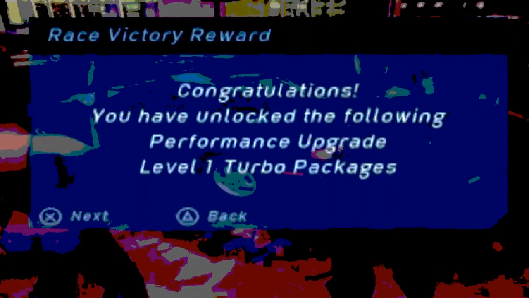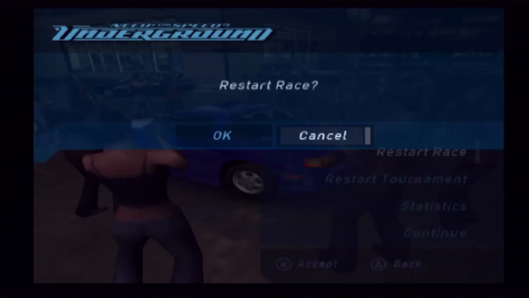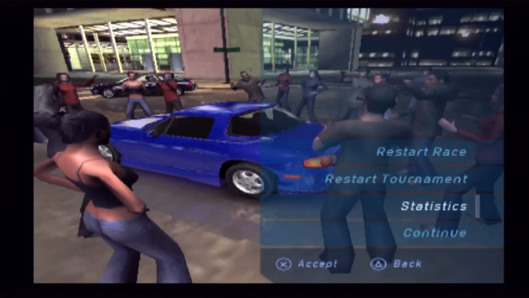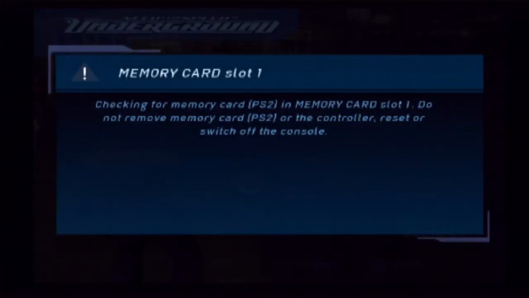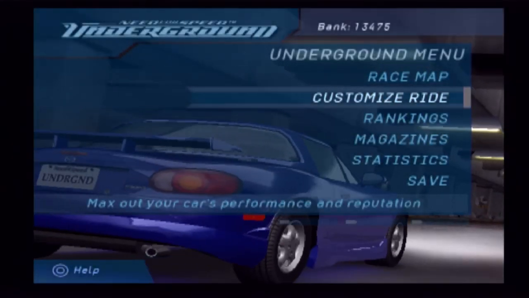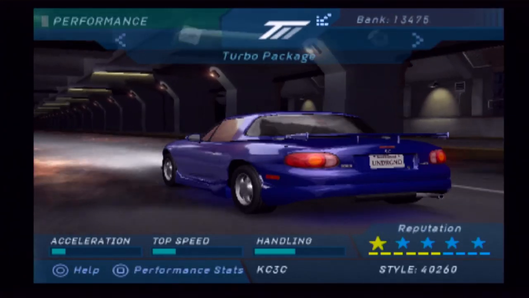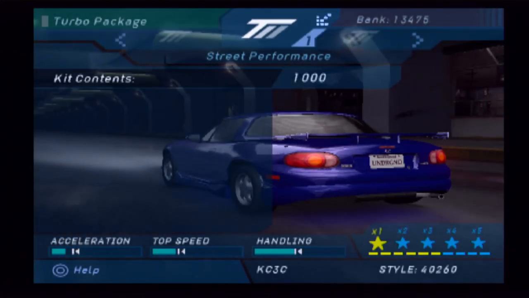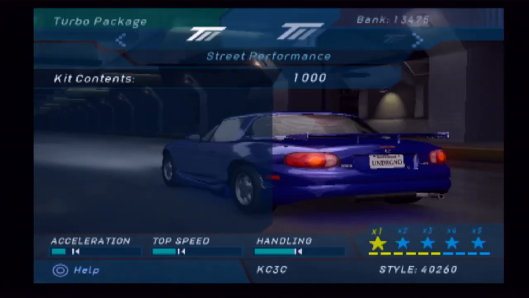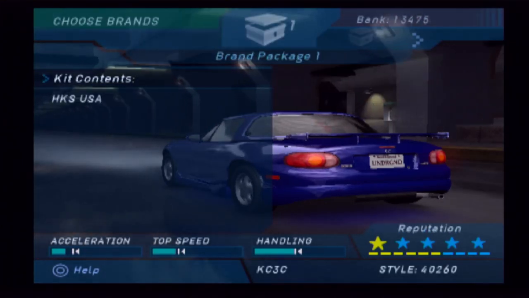Wait, turbo packages. Oh, yeah. That's what we need. Oh, wait, cancel. There we go. Continue. Yes! We finally have the ability to add freaking turbo in our ride. No way. Alright, customized ride. Visual. Okay, turbo package. Turbo boosts your acceleration and top speed. Add a turbo and listen for the blow-off valve when you shift. When I shift, oh. Okay.